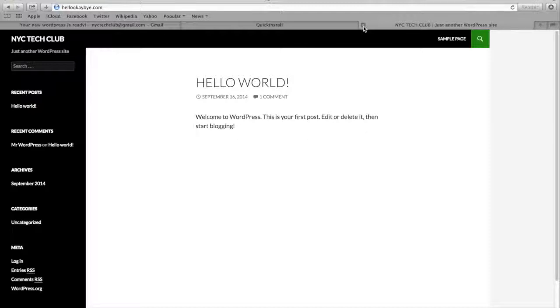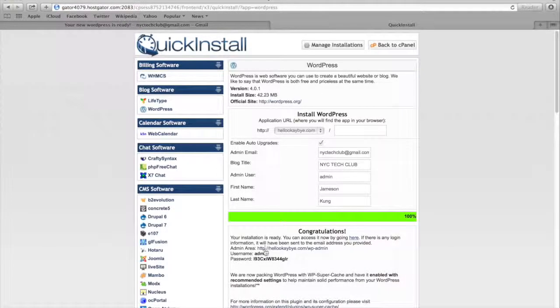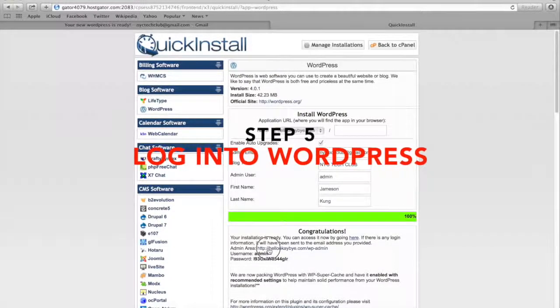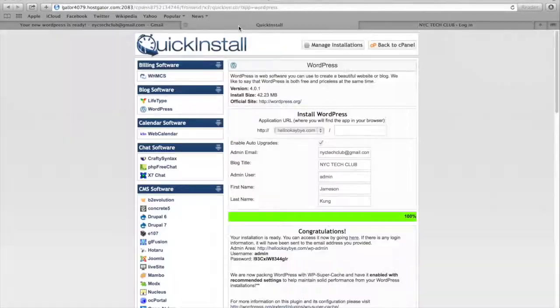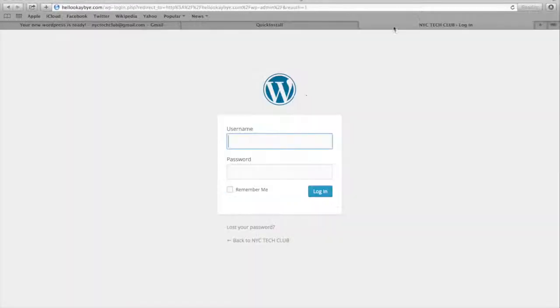All right. So what we're going to do now is click on this admin URL and log in. So go ahead and go back to your quick install page or your inbox and click on the admin area URL. So when we get to this page, what we need to do is actually paste in our username and password. So I know my username is admin. I'm going to copy my password and actually just type in admin here and paste in my password. And this is the link that we're going to use whenever we want to log into our website to actually do any type of customization. So go ahead and log in right here.